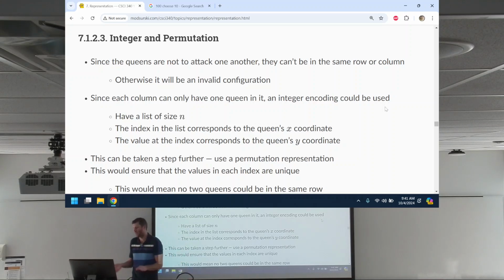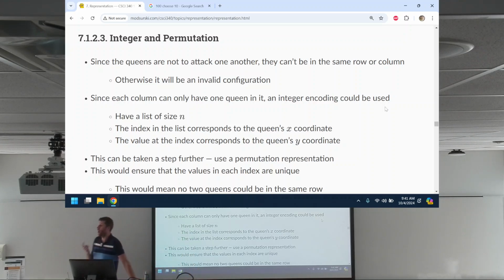You might remember I talked about a little while ago, we can reformulate this question as an optimization problem where you minimize the number of queens in conflict, but the ideal scenario is where 0 are in conflict. But anyways, is it clear what I mean? If they are in the same row or column, there's automatically at least a pair of queens attacking each other because they're in the same row or column, right?